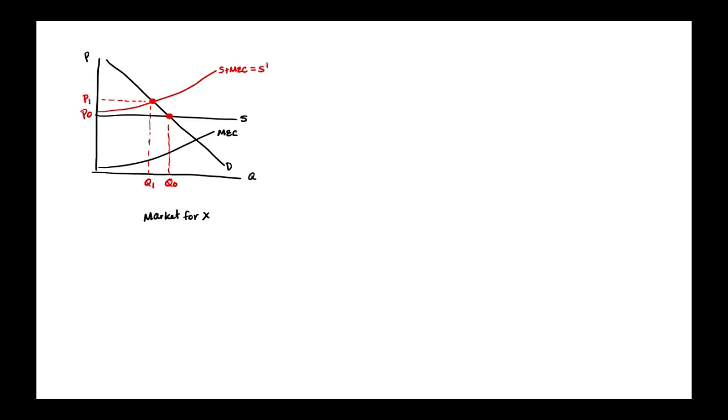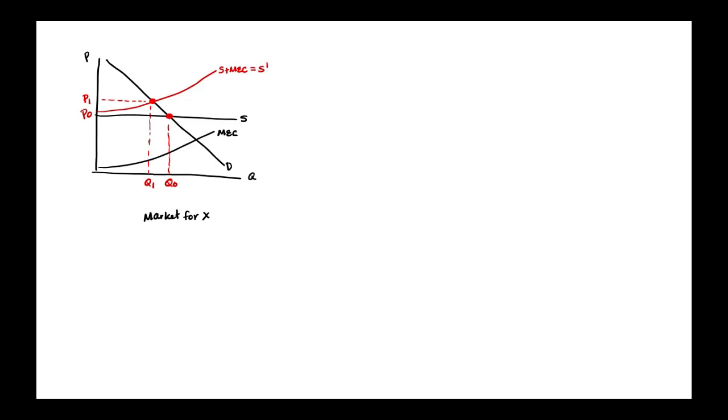All right, so does everyone have something that looks like that? We want to be at Q1 and P1, but the market's operating at Q0 and P0. Is the market broken? No. It's reaching a market clearing equilibrium outcome. It's just not the one that is best for society because the external costs haven't been incorporated in decision making.